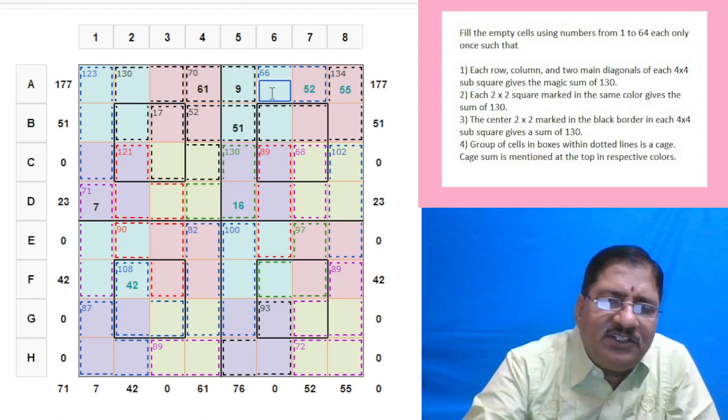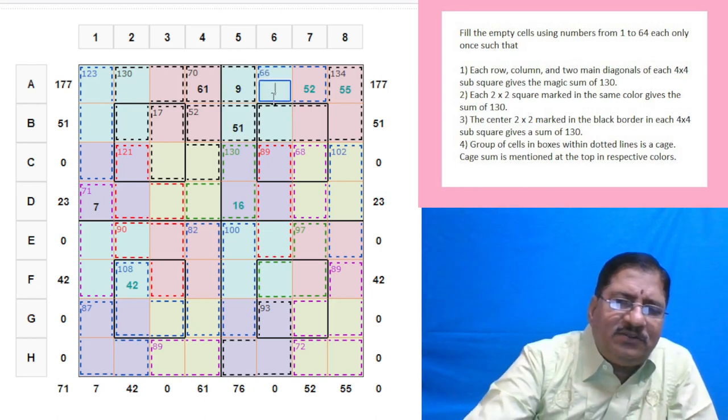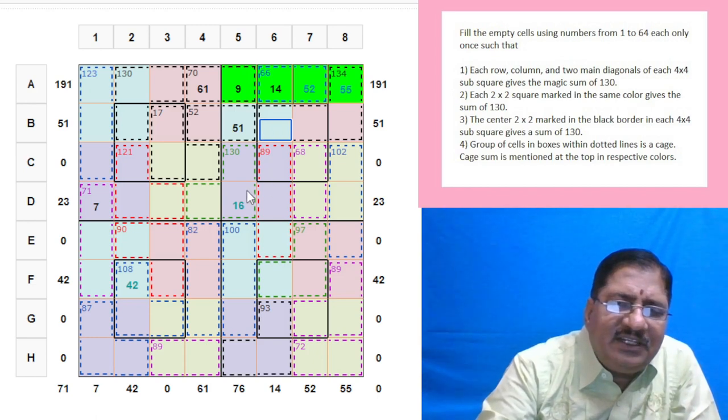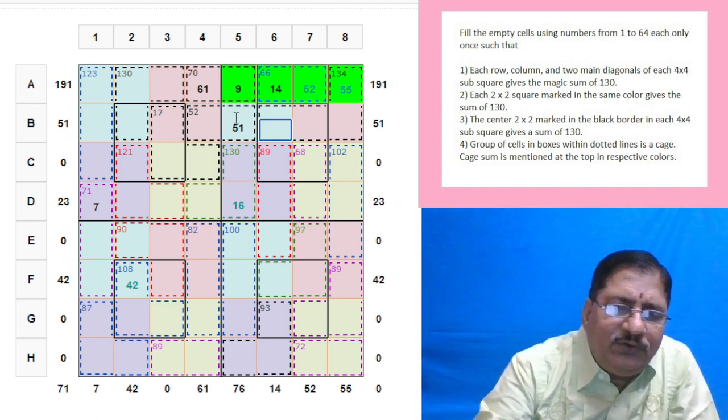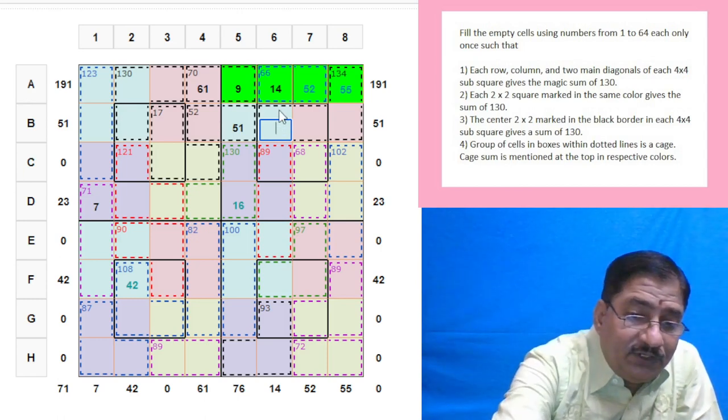Can you find out this one? These two numbers are 66. This is 52. 66 minus 52 is 14. If the answer is right, the color will change. These four numbers give you 130. 51 plus 9 is 60. 60 plus 14 is 74. These three numbers give you 74. These four numbers give you 130. This is 130 minus 74.